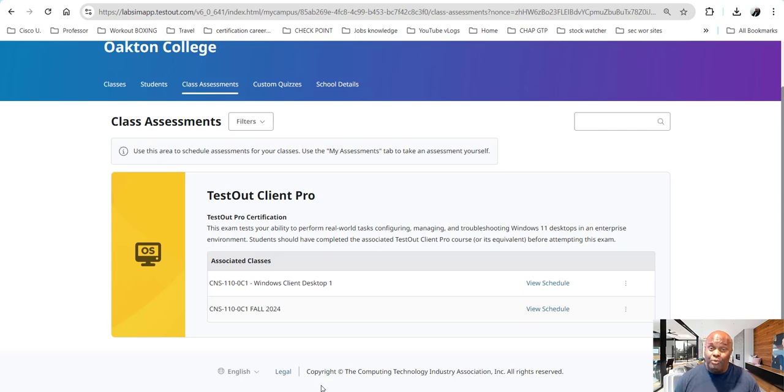But just know this, the testing center is watching everything because they don't want any doubt about whether you did it correctly. To my Linux students, to my Network Essential students, to my Windows students, be prepared for your final exam. Get everything done before you walk in that testing center. Check and see if you have surveys. Make sure you complete everything.